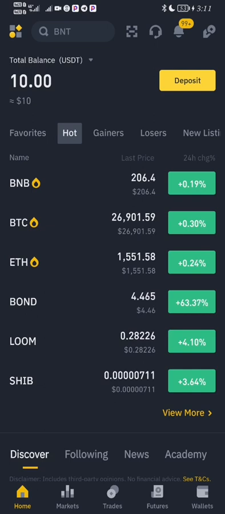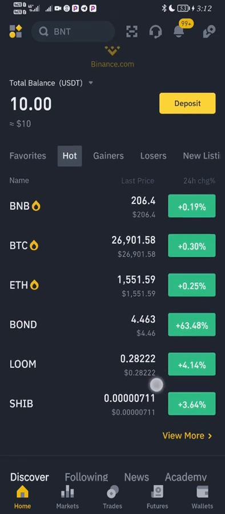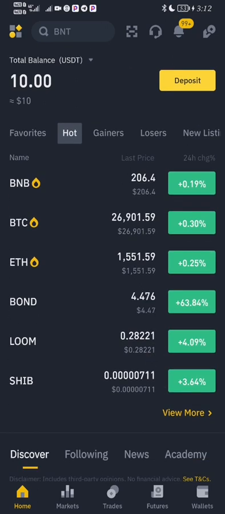So the API is a very sensitive thing on the Binance platform, and it requires that you must have another added layer of security, which is the 2FA. So you must do that before you proceed to the API creation. It's very important. You will need it. So this is my Binance account. All of that has been done and already intact. So this is the home page on the Binance.